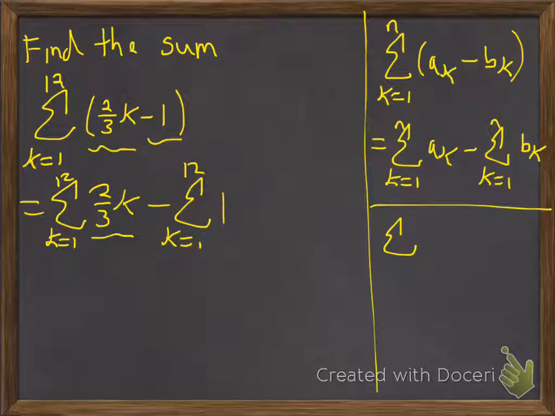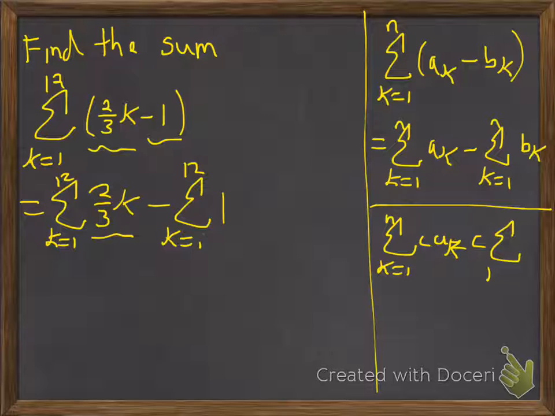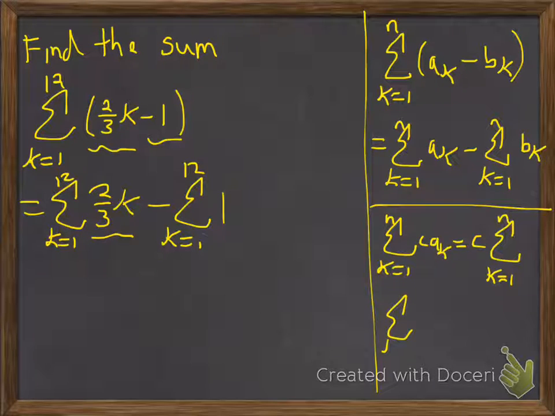And I write it over here as c times k. So k equals 1 to n of c·k. Now I could actually be a little bit more general with this. It doesn't necessarily have to be c·k, it could actually be a_k. We're allowed to factor that c out right there, and then what I'm going to have inside my summation now is going to be an a_k. So nothing wrong with having it as k, but we can be a little bit more general and use a_k instead.